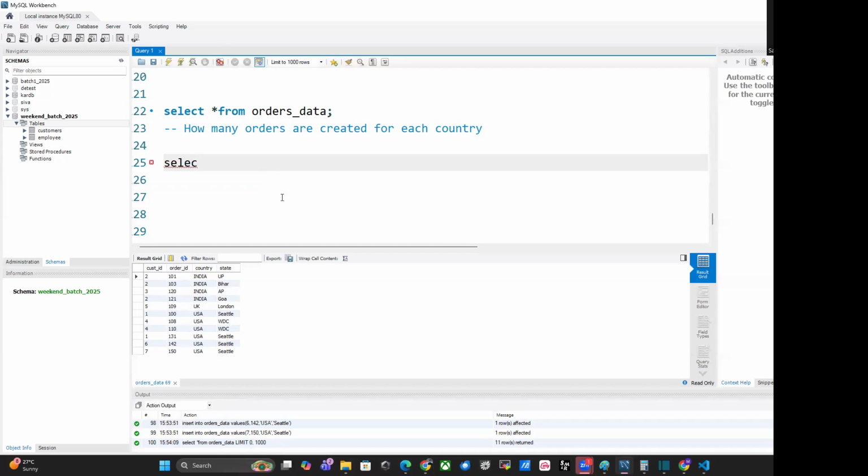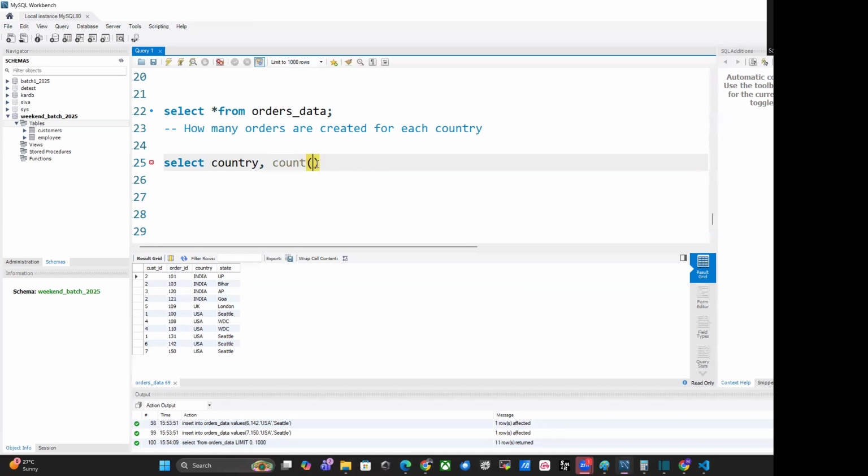Yeah, fine. Select country. I need two columns, country and its count of orders, the total orders in that country. Count of, see, every order is having an order ID, uniquely.